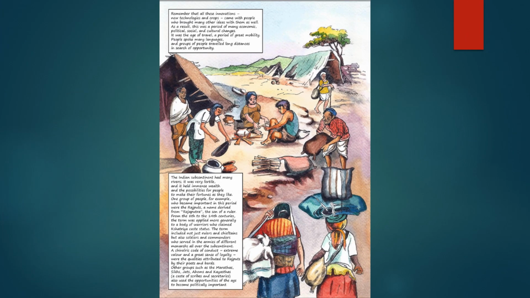Remember that all these innovations, new technologies, and crops came with people who brought many other ideas with them as well. As a result, this was a period of many economic, political, social, and cultural changes. It was the age of travel, a period of great mobility. People spoke many languages, and groups of people traveled long distances in search of opportunity.